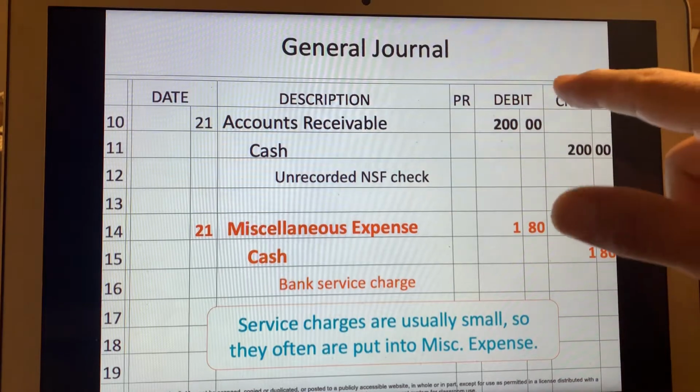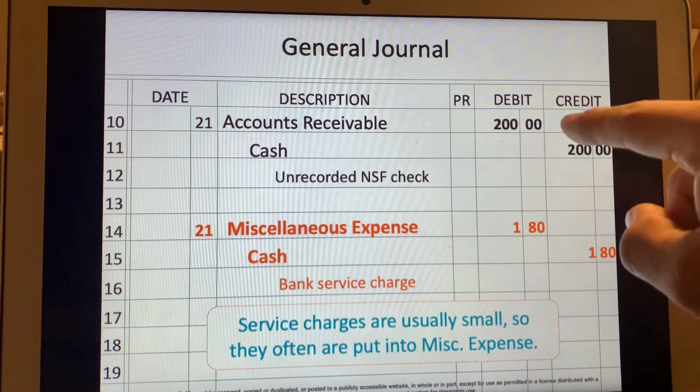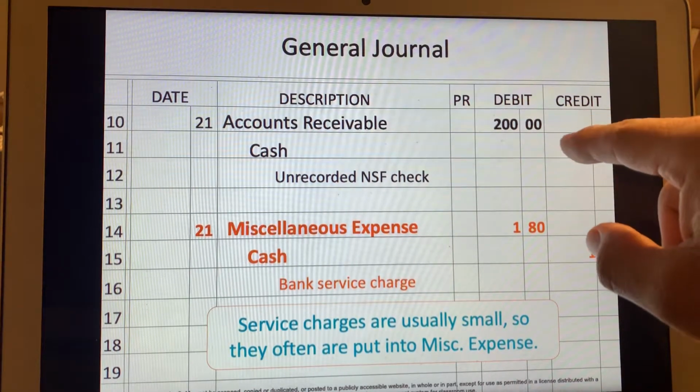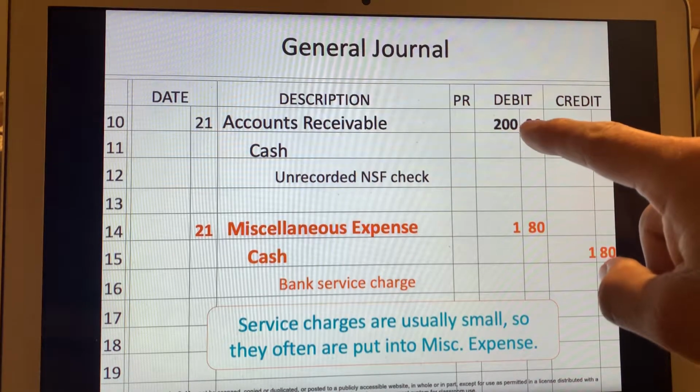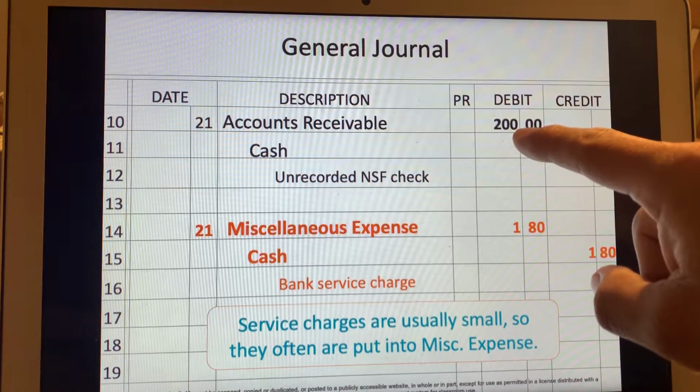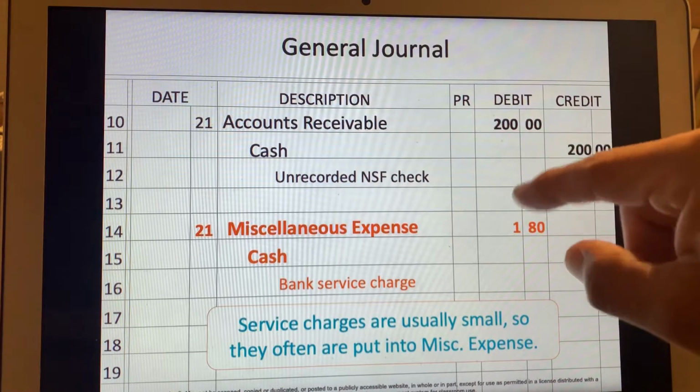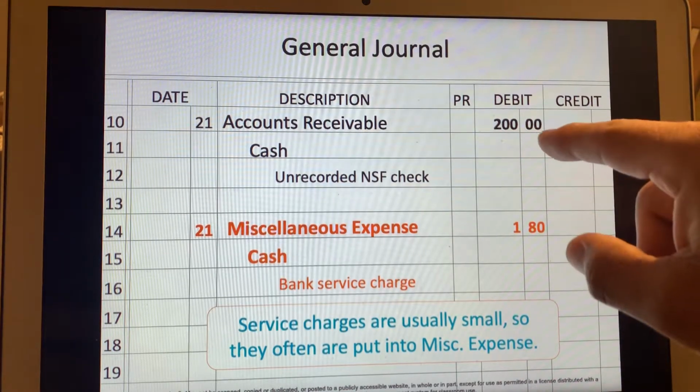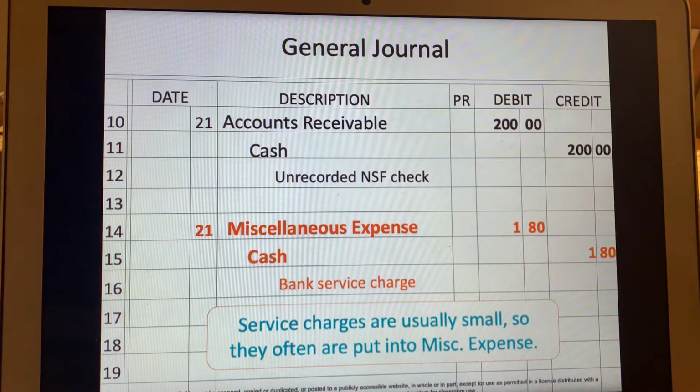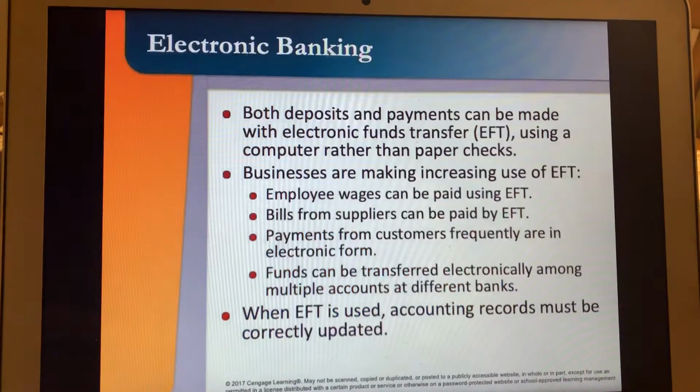Okay, so typically when this happens, I'm not too sure if we'll get to this in this book, but once they pay it again, then this will be $200. More than likely, they'll pay a service fee. Typically banks will charge you a service fee for a returned check, so they'll charge us, so this will go up a little bit as well.